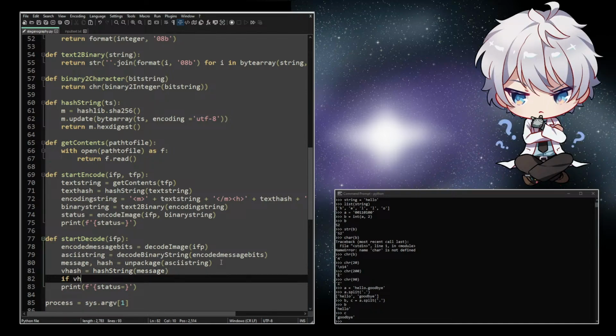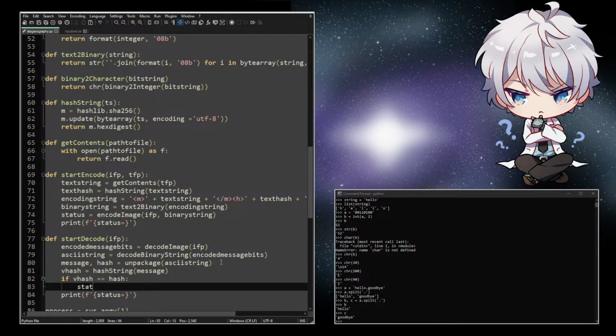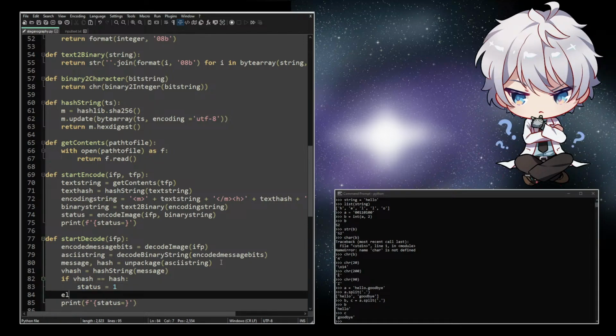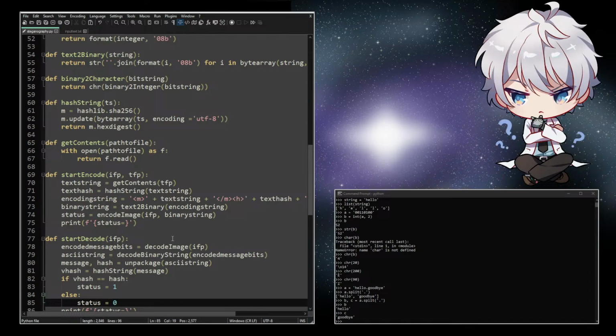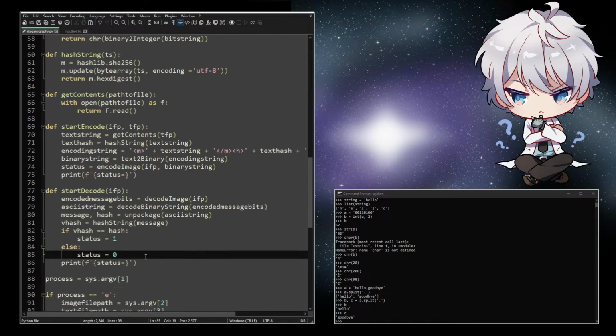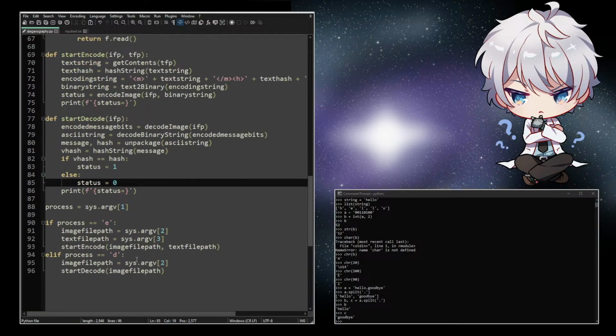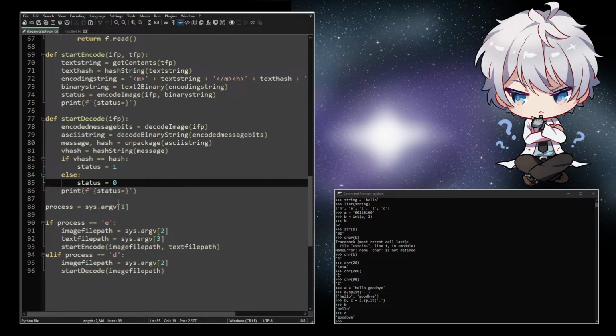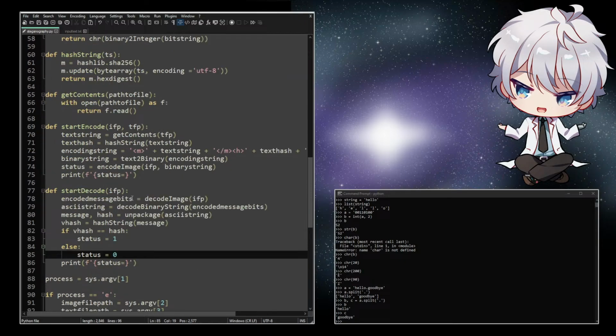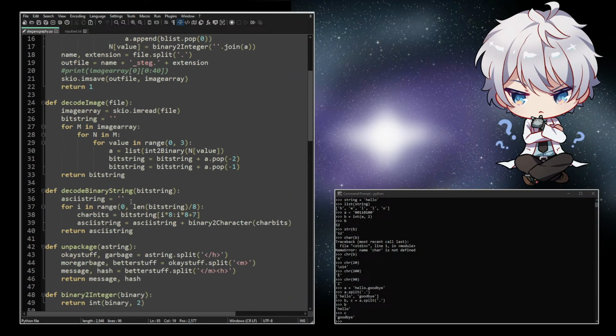If vhash is equal to hash, then status equals 1. Else status equals 0. Right? But we're not done there. We still need to output the message.